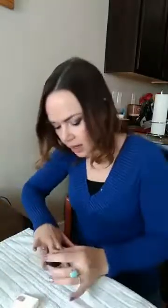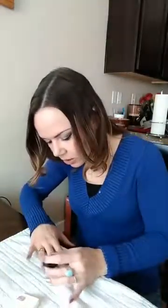So now I'm gonna go ahead and do my top coat. And again, these are kind of tacky still. Oh, you know what I forgot to grab? Oh, I got it. At the end, well, I'll get to that. I'll show you. Okay, so top coat. Again, just a thin coat.